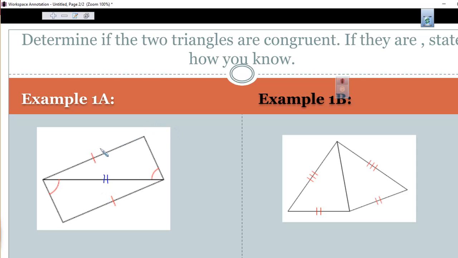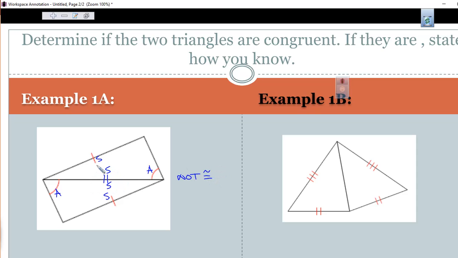So the given information is that this side is congruent to this side, and this angle is congruent to this angle. So we have an angle measure here, congruent to an angle measure over here. We have a side length congruent to a side length, and we have this side right here congruent to itself. So the angle is not in between the two sides. We have a side here and we have a side right here. So this is ASS. And once again, we talked about earlier that ASS does not guarantee congruent triangles. So therefore, this one is going to be not congruent.